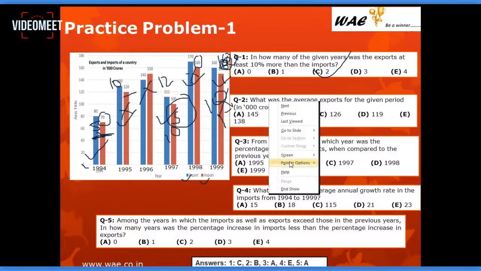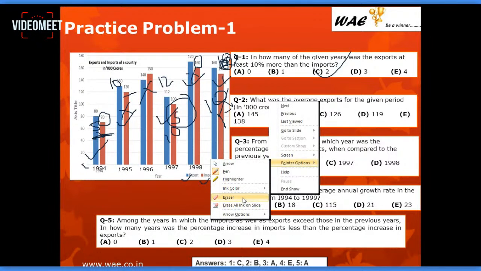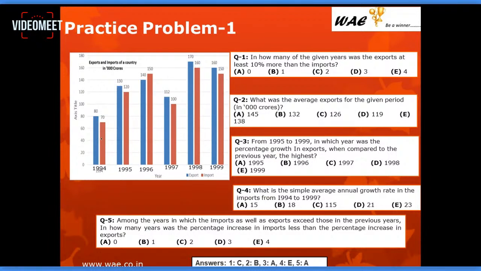So the very simple point was you could have done it if you know how to play with the percentages. The important point was that the blue one has to be 10% more than the red. So 10% of red is 7. That was the logic. You need to take the 10% of this. 10% of 120 is 12. Just move the decimal one place to the left, and you will get the 10%. Is it clear to you all?